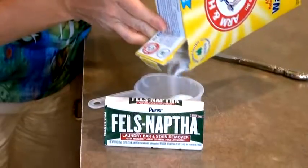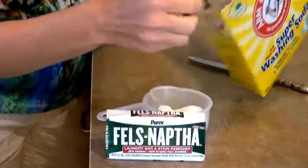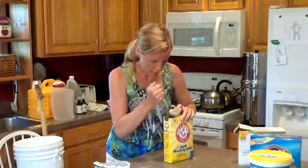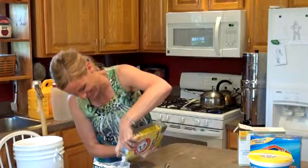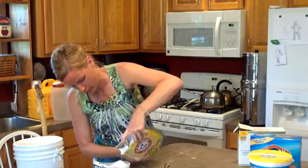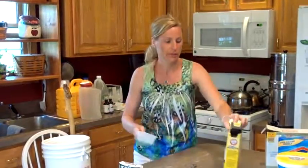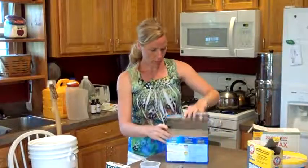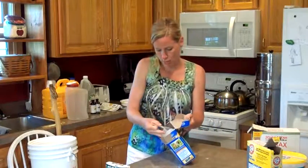So this is a little chunky, but this will dissolve pretty good in the hot water here in a little bit. There we go, now we're pouring. Okay, so one cup of that, dump that in there. And now my Clorox, that doesn't clump too bad.